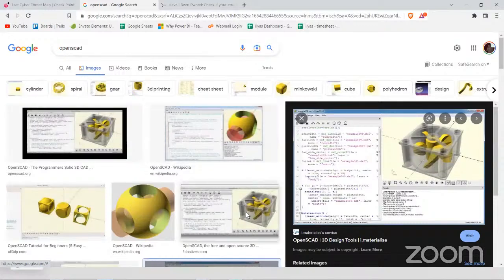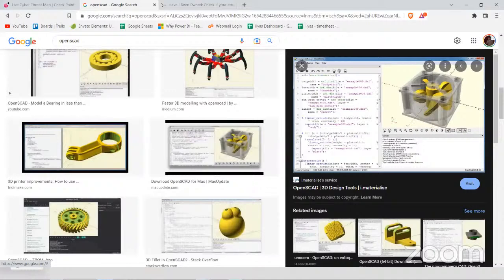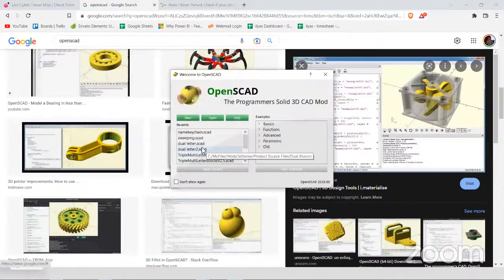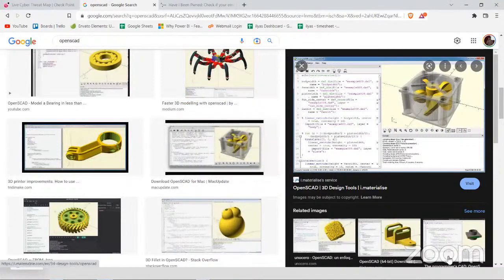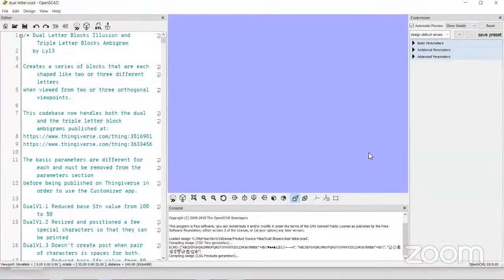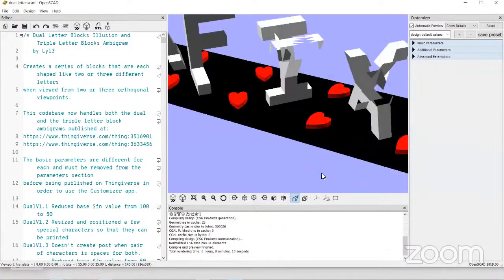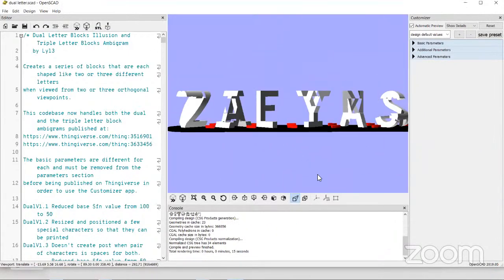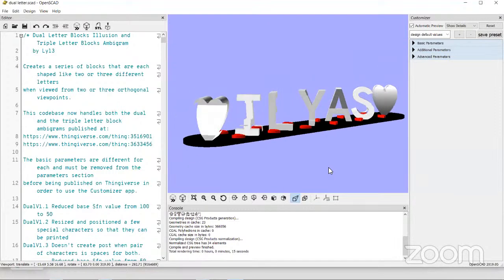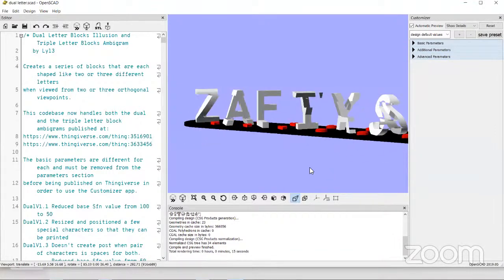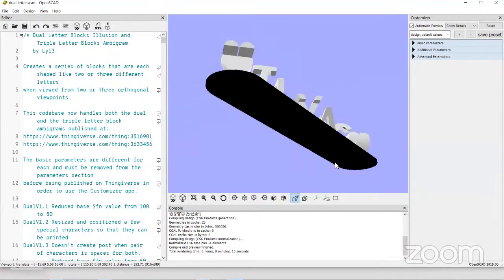Using that, you can create any shape you want. I have personally used it for creating many things. Do you know what flip names are? Have you ever bought or seen them, maybe on Instagram? They're called illusion names, where one side shows one name and the other side shows another name. See this? Have you seen this? One side shows my name, the other side says my wife's name.